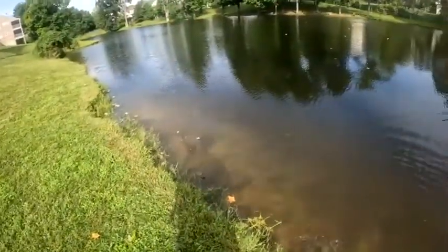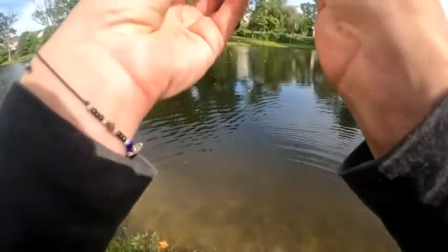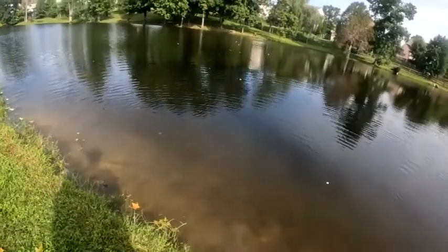I'm becoming a pro — got us a fish, baby! This is why I like casting up over in there. Oh no, dang it bro, he stole my tail! But see, that's what I'm saying — these little areas. Let's see if we can get the big one; I'm going to bust out the bigger version of that bait.